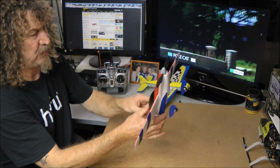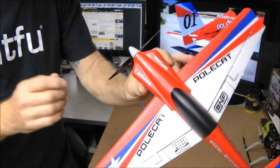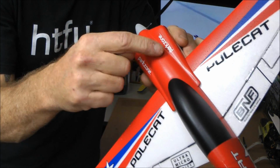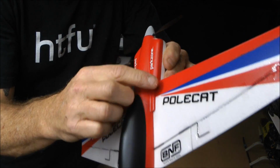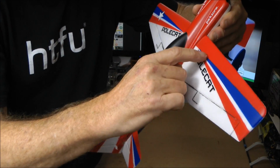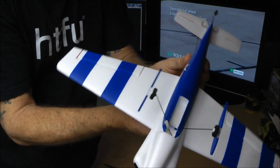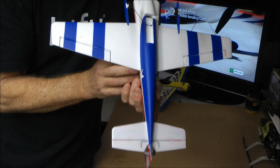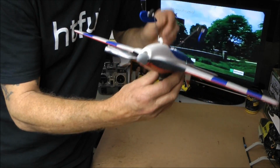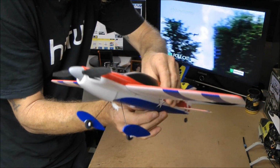Here it is. The first thing you notice is how smooth it is. I don't know if you're going to pick that up on the camera at all, but wow, this is super smooth. Looking at it, there's no moulding marks where you used to get all them moulding marks. Wow, this is very smooth. The underneath's a very distinct colour there. Going to be easy to see when it's up in the air, I can see that. And look at that profile. Oh, this is a beauty.